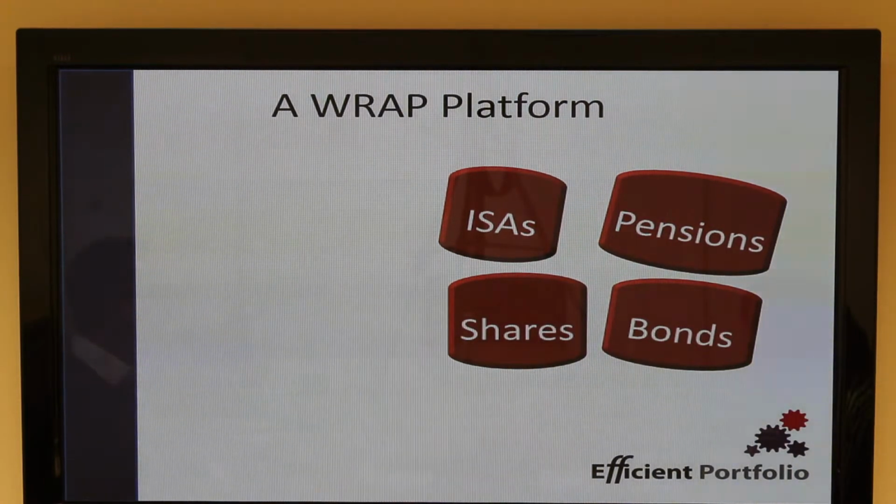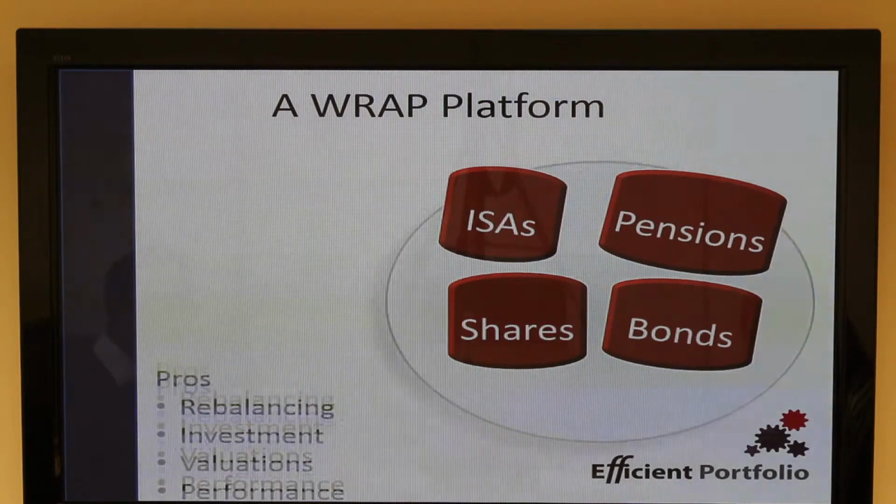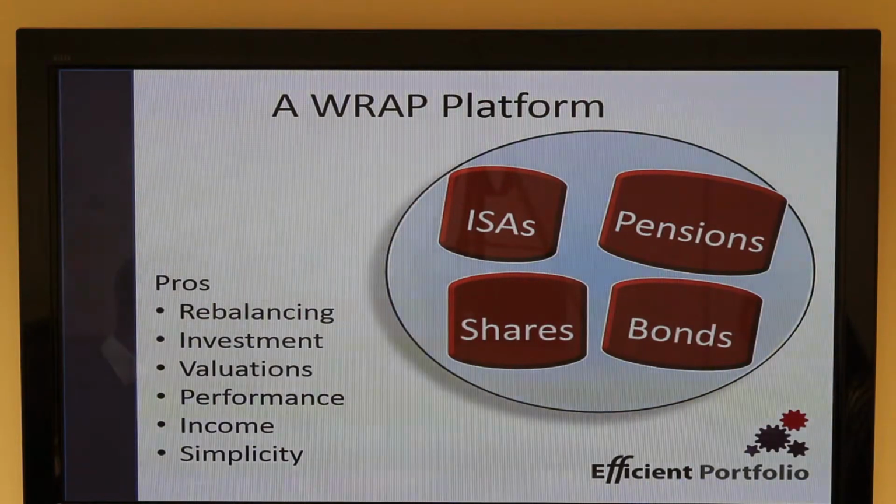You've actually got lots and lots of different layers of investments. So nowadays what we do is we invest on what's called a wrap platform. What that does is it means that you can still use those different tax wrappers to minimise tax, but it's all managed in one centralised place. So think about it almost as a technology bubble that sits over the top of your investment.